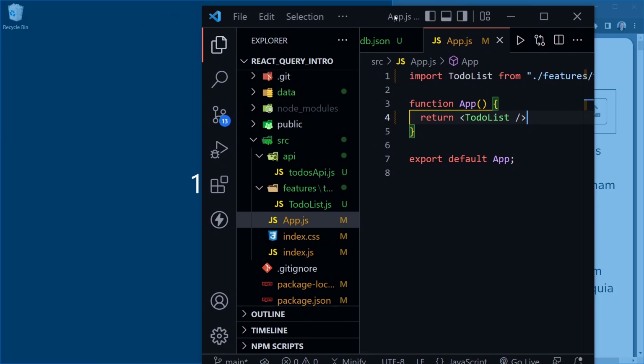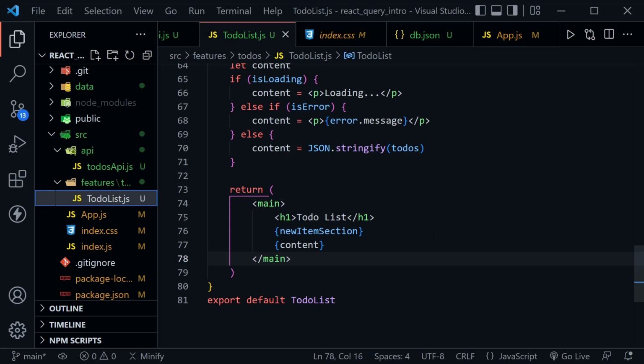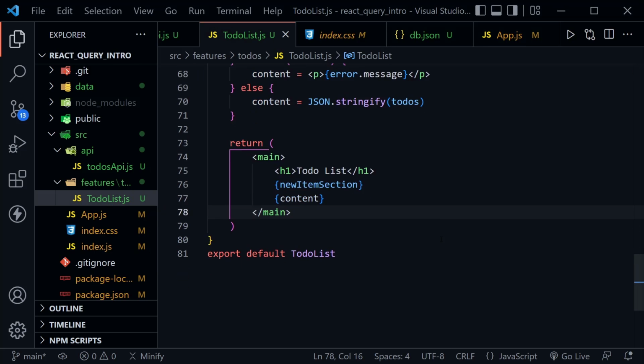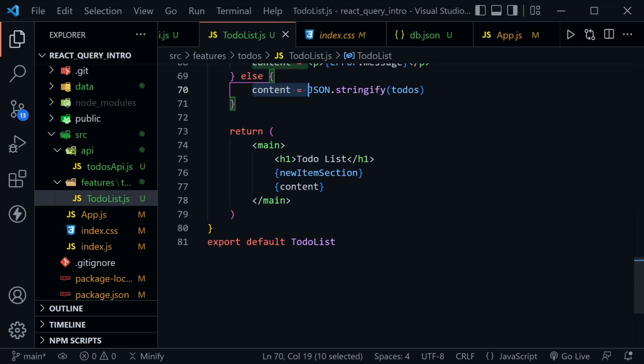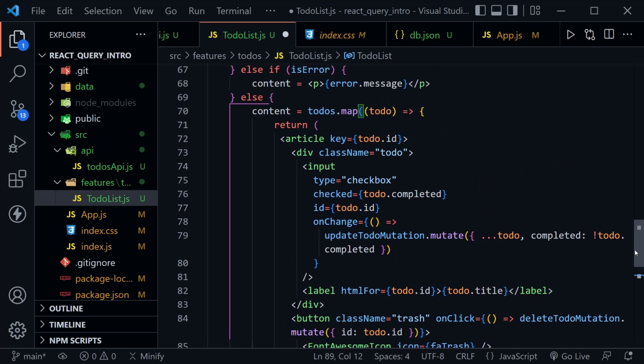So we'll grab Visual Studio Code, bring it back, and we have a little more work to do here in the ToDoList. I'm going to scroll up as high as I can, and we're going to replace this JSON stringify content with more formatted content, and I'll just review this with you. So we've got the content, once again, setting it equal to todos.map as we map over each to-do and create an article from each to-do.